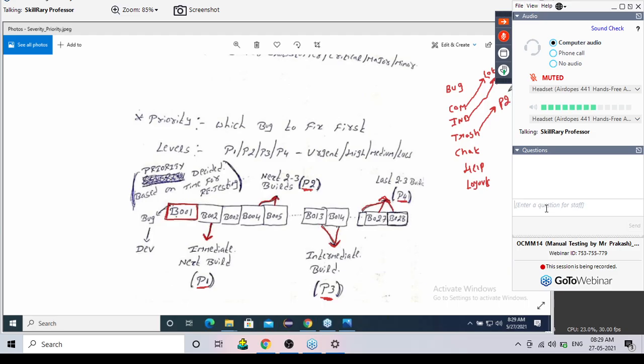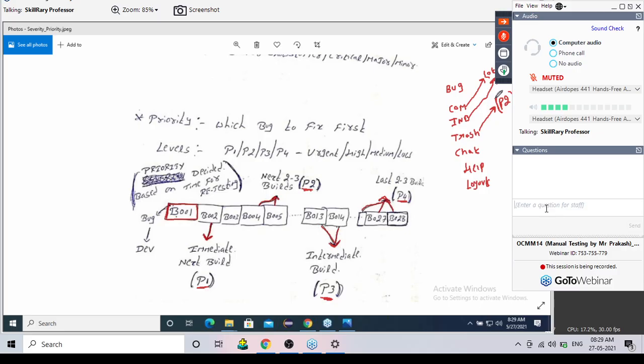See, now the problem is, guys, if compose also P1, inbox also P1, trash also P1, if you give P1 for everything, do you know which one developer will fix out of these 3? Compose P1, inbox P1, trash P1. Which one will the developer fix? Think. Correct. He will fix. Why, Uma, you are saying he will fix the compose? Some people are saying, sir, he will fix trash. Why will he fix trash? Tell me.